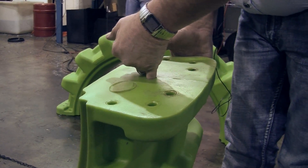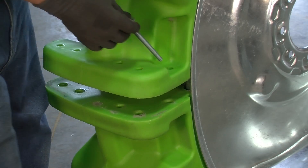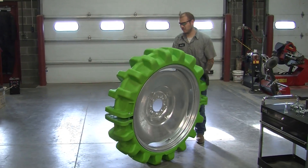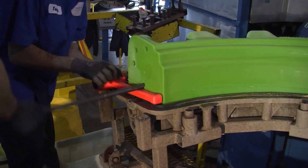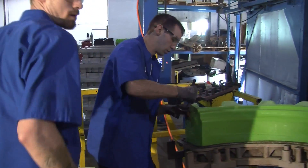I would love to see us be able to use 100% corn plastic in the future and I think we're headed that way. The bolt holes in Rhino Gator are molded right into the tire, not hand drilled, so the bolt holes align properly each and every time. That makes for easier assembly in your shop or in the field. Quality control in manufacturing is absolutely critical to ensuring that every Rhino Gator tire is consistently sized for optimum performance and easy assembly.